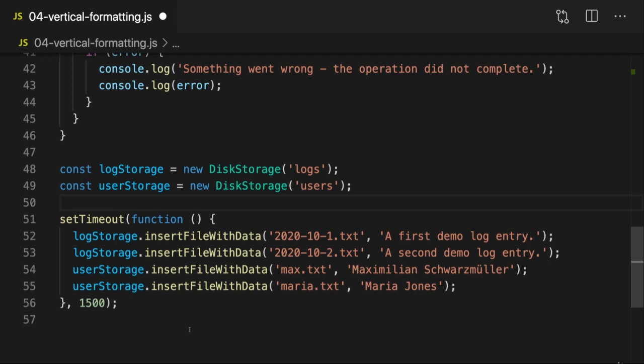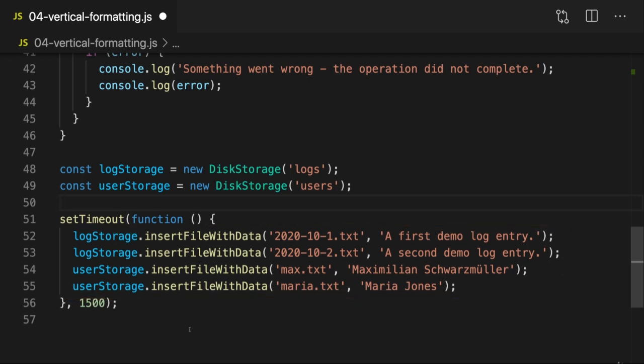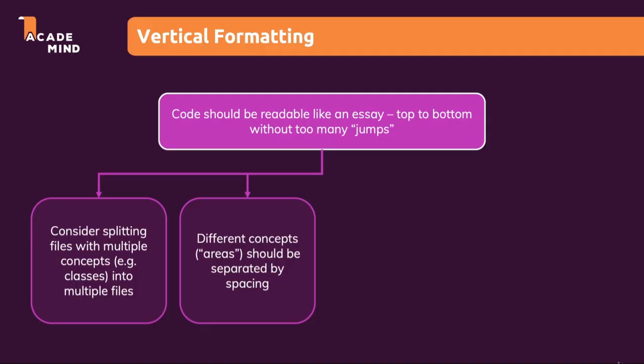And then I have no blank lines between all these lines because I'm doing the same thing just on different storages. So that is closely related and the same kind of action. Now obviously you should structure the code in a way that makes sense to you, but adding vertical spacing is definitely something you should do. So different concepts should be separated.